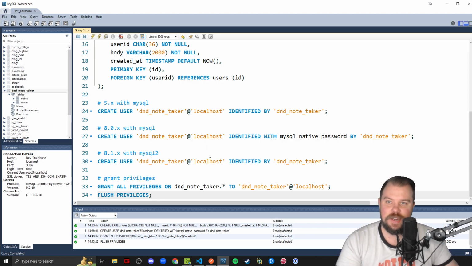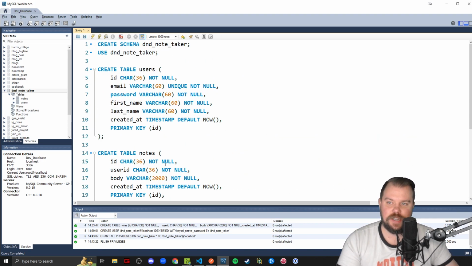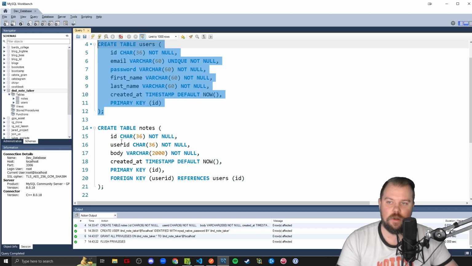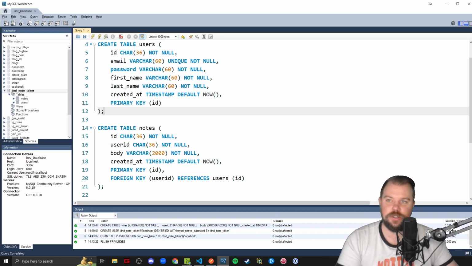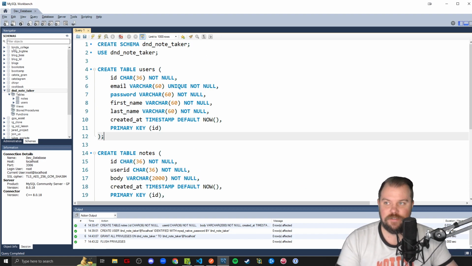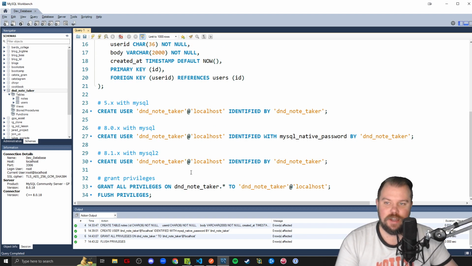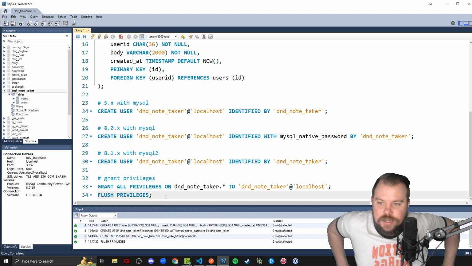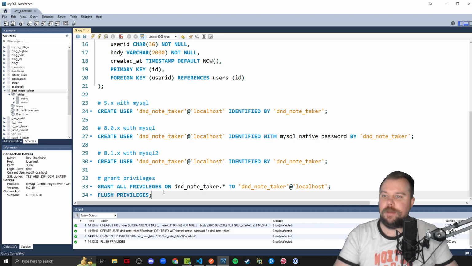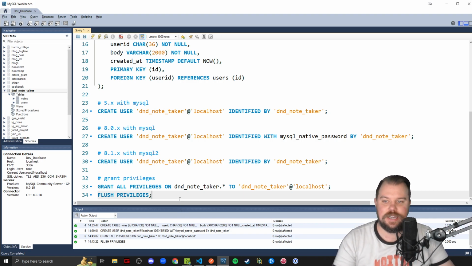So theoretically, we have now created a new user. We have given them the appropriate privileges on this particular schema, which means they can run all queries on all tables except for creating new users that are above them and have access to other schemas, which would be bad. And so we finally should be good to go back to our code. And this video is almost 40 minutes. That's okay. Let's get some basic query up and running, and then we'll actually insert some data and test it in the next video.